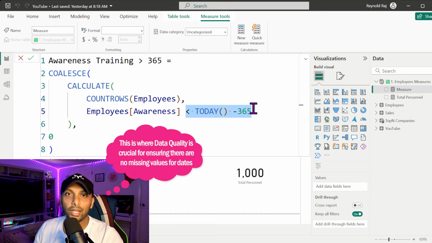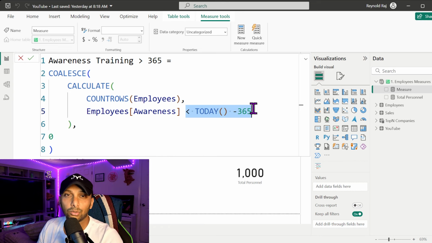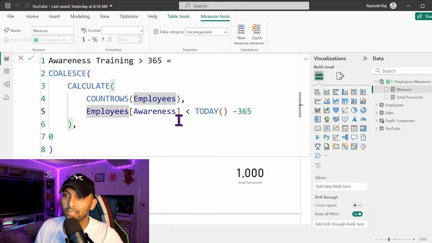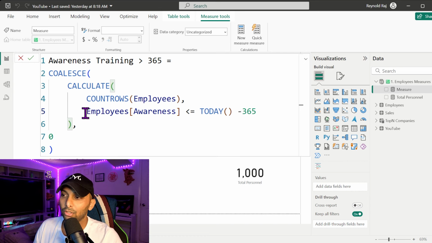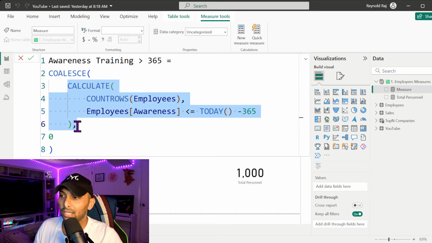I was asking for how many values are present that are older than 365 days. And actually, if you want to be even more precise, you can do less than or equals to 365 days. So technically it's expired today, right? If it occurred, let's just say a year ago prior to today. Outside of the calculated expression, we have coalesce. So if we drill down, we filter down on the front end, and it does not meet a certain condition, meaning this exact condition, then we return a 0.